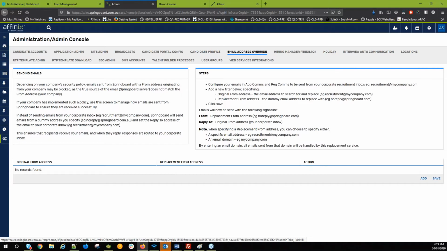Email address override is another admin functionality, which is set up when your system team comes and says, "No, we would like to have our company's email address as a to address. However, since Springboard is sending email out to the candidate, they don't want to put our mail server on the whitelist." And there are different ways to set that up. All you need to do is follow the steps to provide information, which will capture the original from address, and then we put some replacement from address, which will be Springboard, no reply at springboard.com, for example, and then decide what action you need.